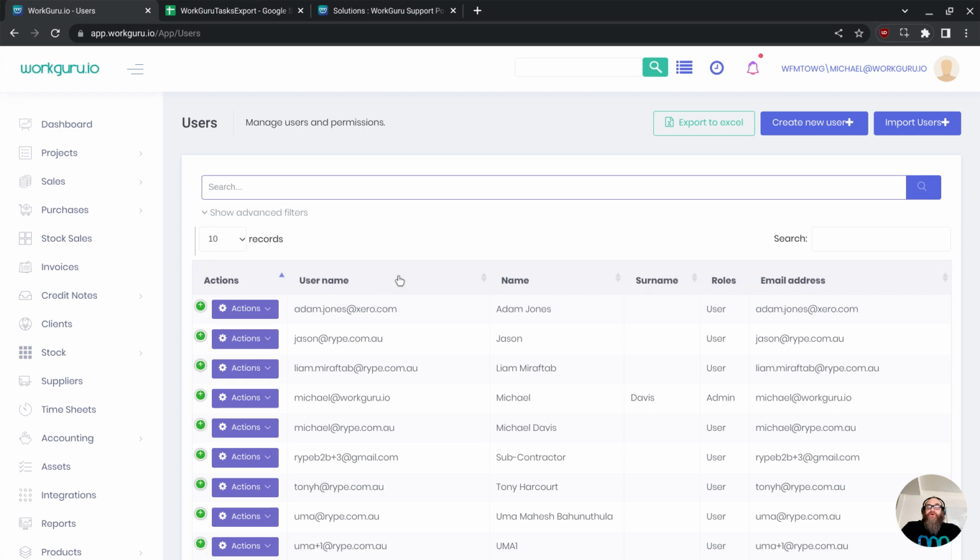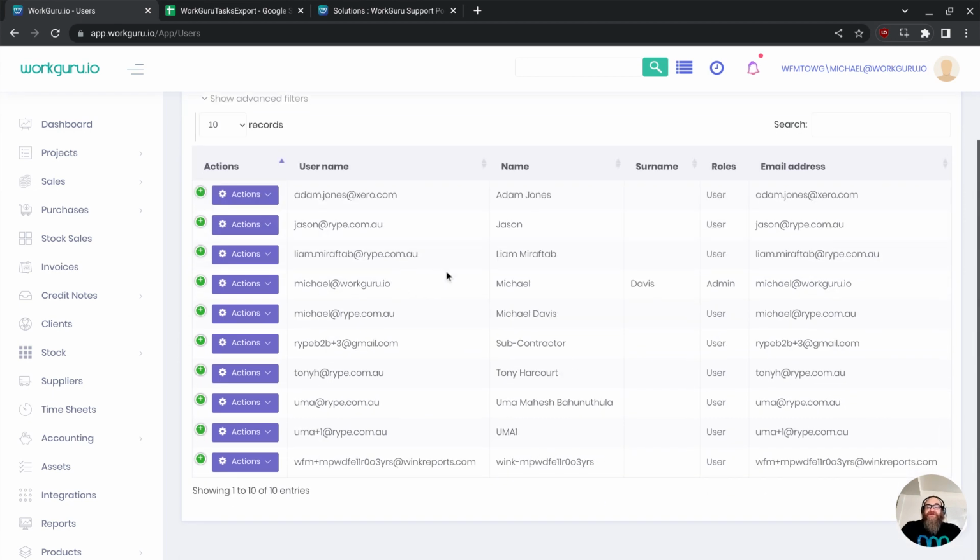The migration tool will also set up in WorkGuru all of your active staff in Workflow Max. We'll go into more details about how to modify these in our third session. The key point here is all the staff that have been created in WorkGuru from Workflow Max are created inactive, so none of the staff are notified of their new accounts in WorkGuru until you activate them, which will then send them their welcome email.